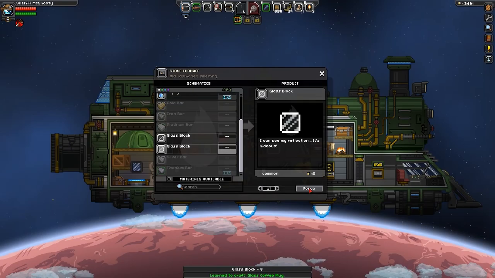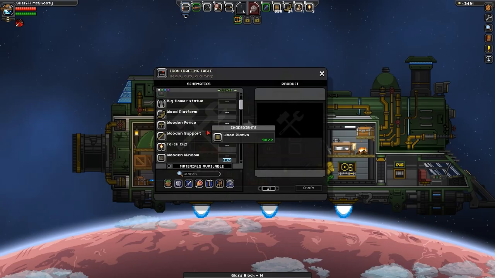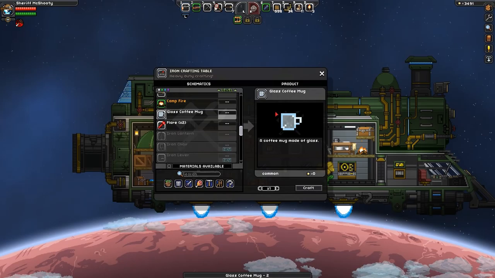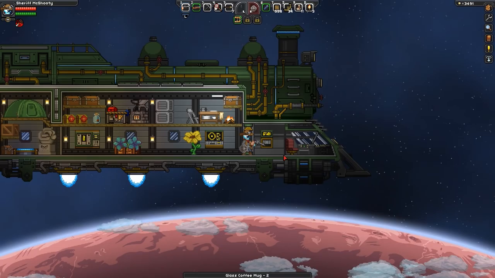And now we can come over here and make our glass bottle. Glass coffee mug. That's what we're looking for right there. Requires two glass. And I'll make an extra just in case. You never know what this city slicker is going to pull on us when we get down to her planet. And now we should have everything we need.